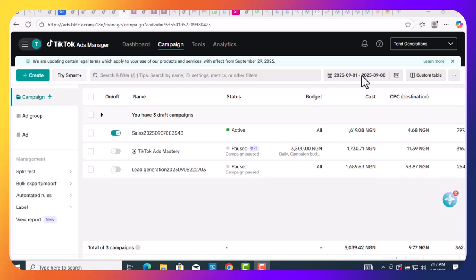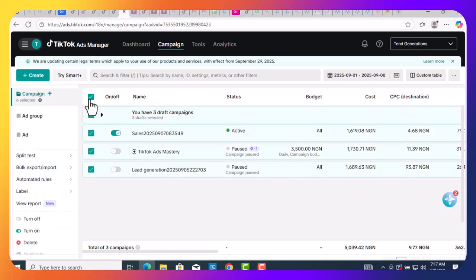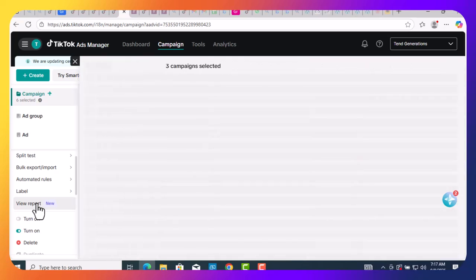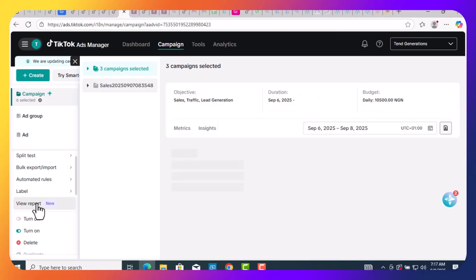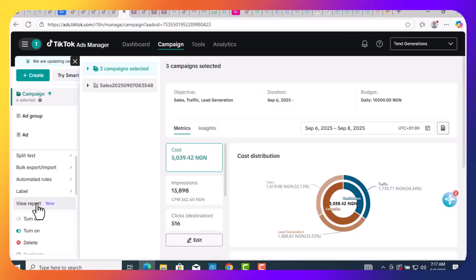So this is an update, but it will serve more than an update because I'll be guiding us on some important aspects of running TikTok ad, especially with the lead objective. Now, lead objective is a conversion objective, as you will see in a moment. Okay, or if you've seen the last video we did, I think we made mention of that.